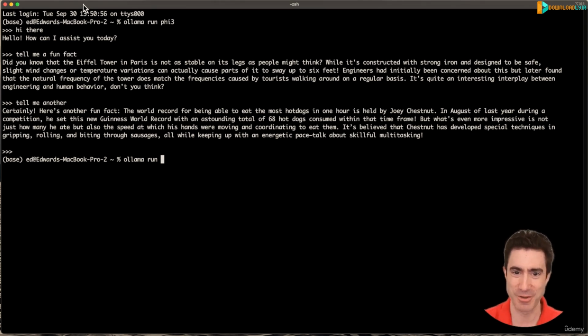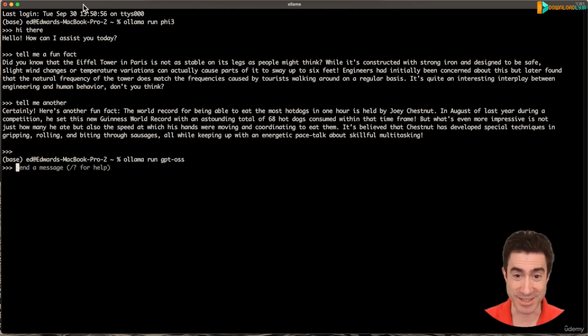There's no need to run this if you don't wish, but I want to show you what it's like to run the latest model from OpenAI, which is called GPT-OSS, which is the open source version of OpenAI's GPT model. So this is a big old model, and it's going to download it for you, and that might take a fair bit of time. It's also going to really hammer my computer.